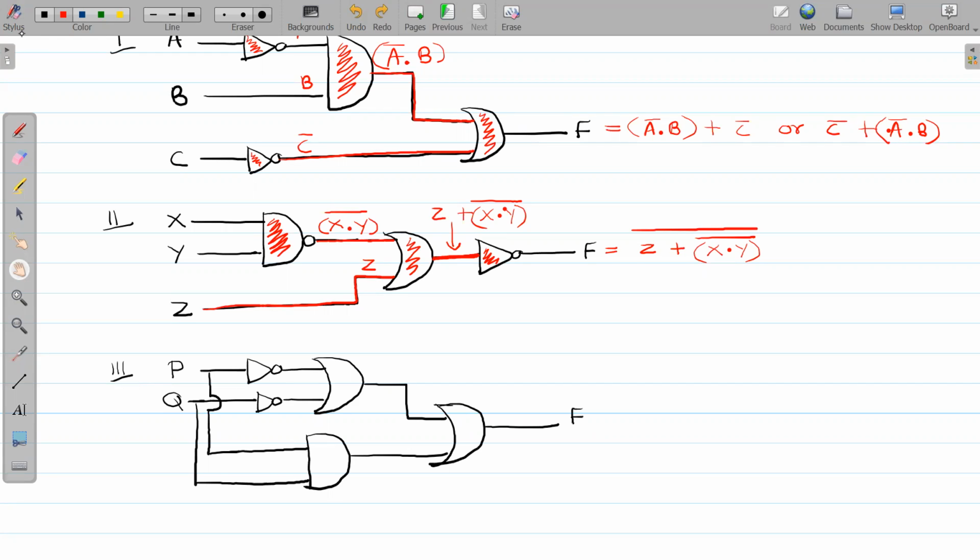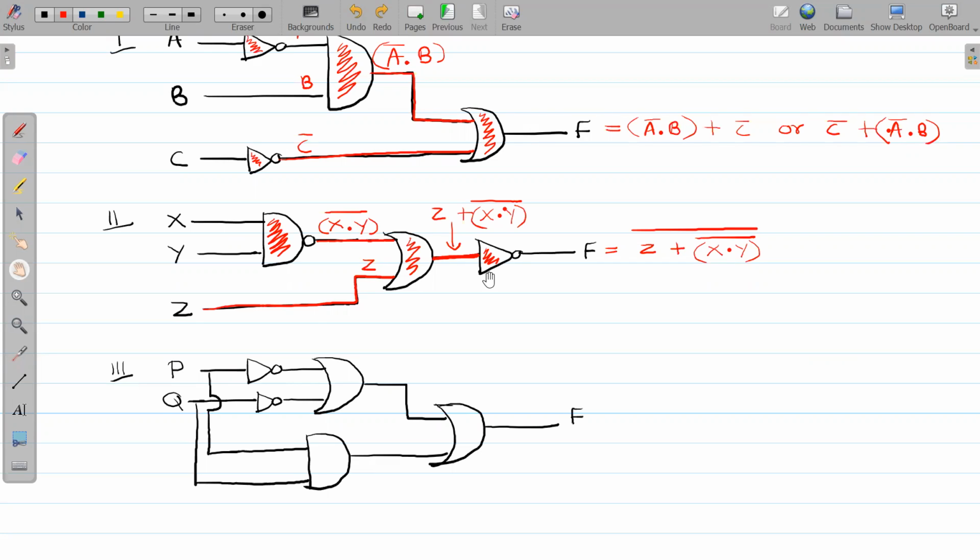In the third one, they have P as well as Q as the inputs.